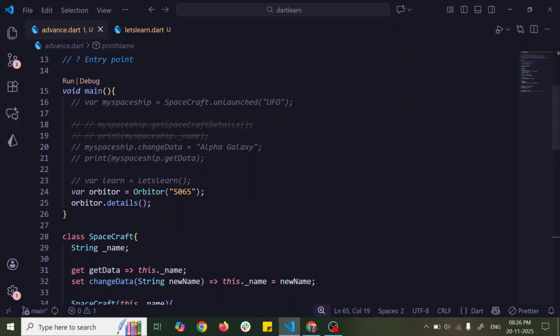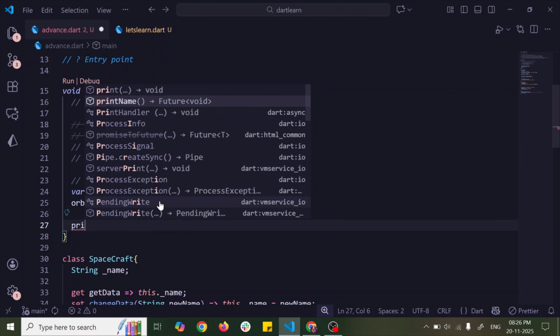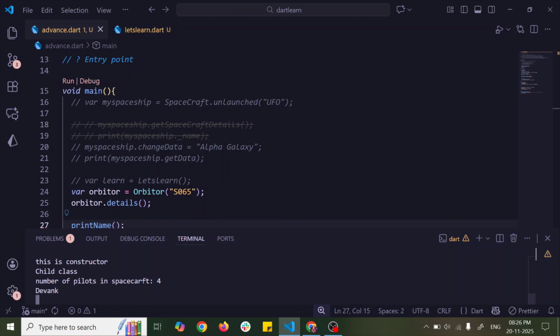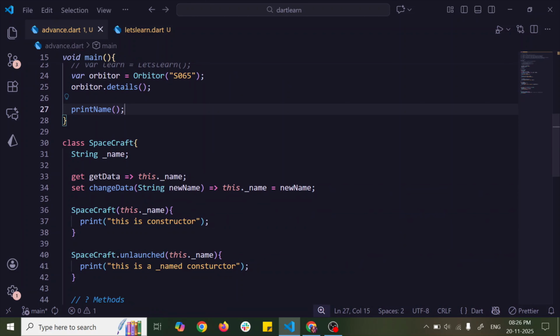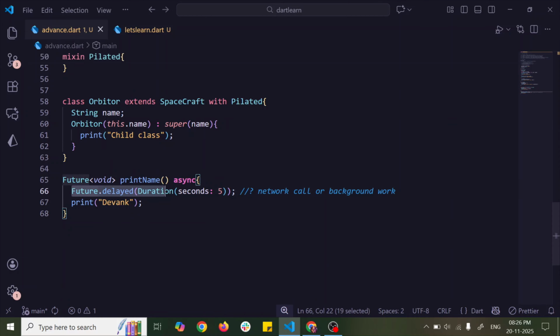Let me just show you. I have created an object, this whole thing. Now I will call my method, oh sorry, a function, print name, and put the semicolon here. Done. I run this. See, it's waiting, still waiting for 5 seconds. Now it's done. As you can see, it waited for that. And now we can see that my name got printed first, but this delay was still awaited. So what if you want to control the order, so that the network call is done first, and then you do this?